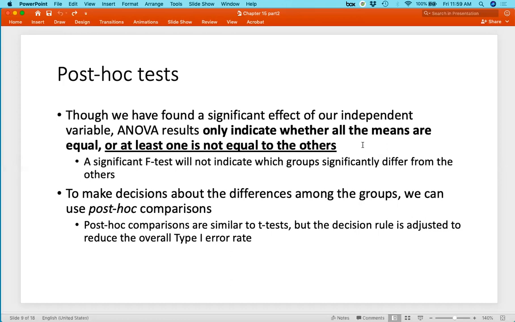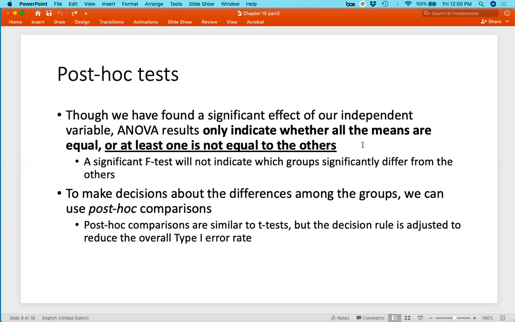They're essentially variations on t-tests and f-tests, but with two groups. And then they're adjusted such that the decision rule, our decision as to whether we have a significant difference, is adjusted so that we don't inflate our type 1 error rate. Because we've already made one decision in the study which could have a type 1 error. If we rejected the null hypothesis, there's a possibility we've made a type 1 error.